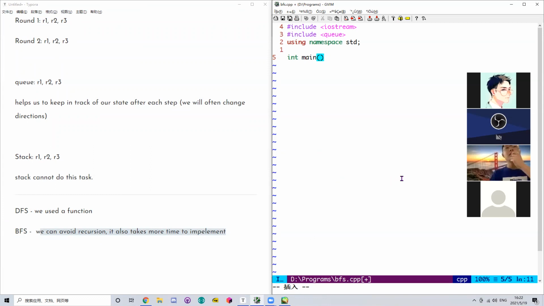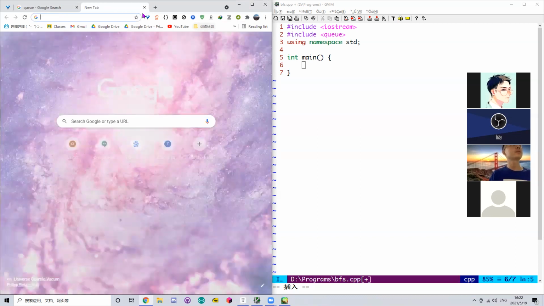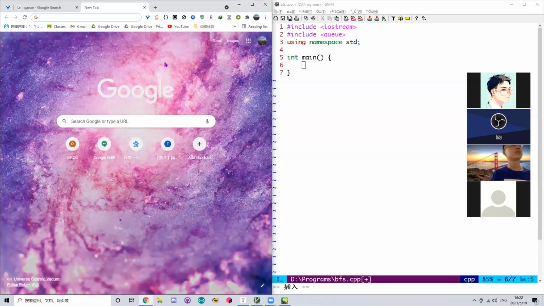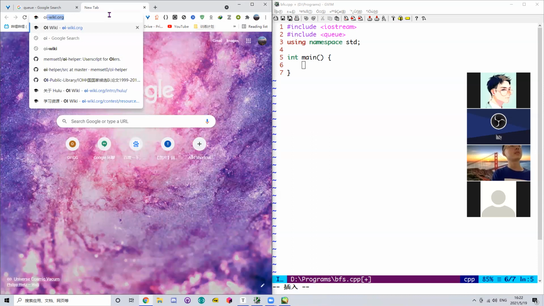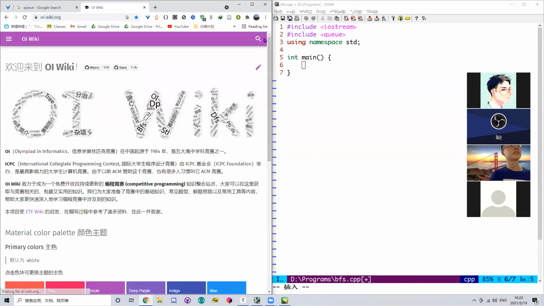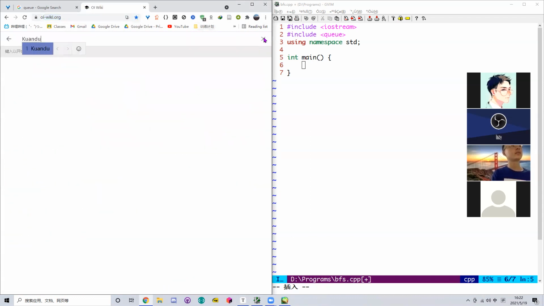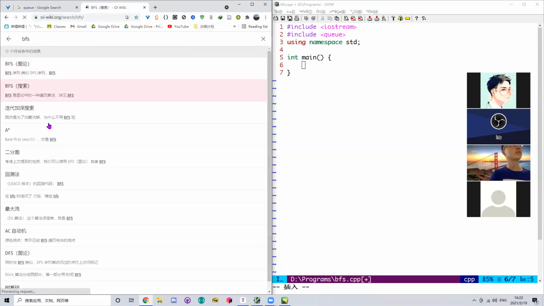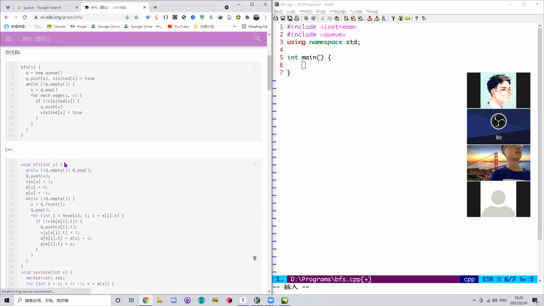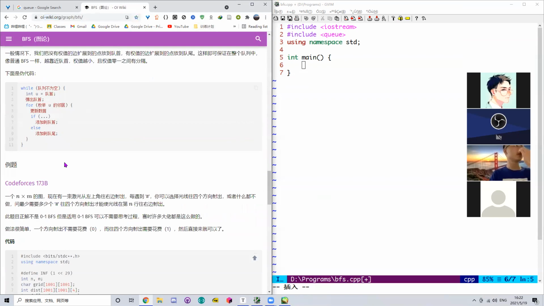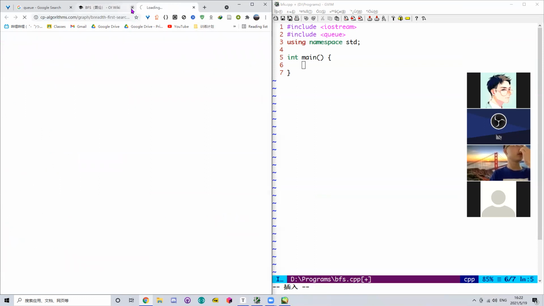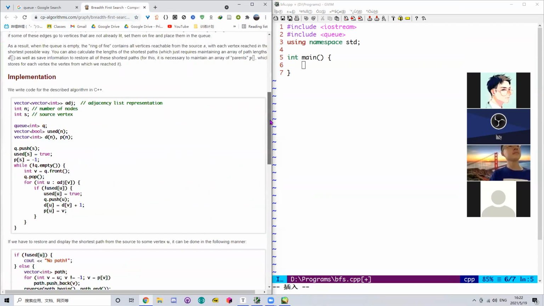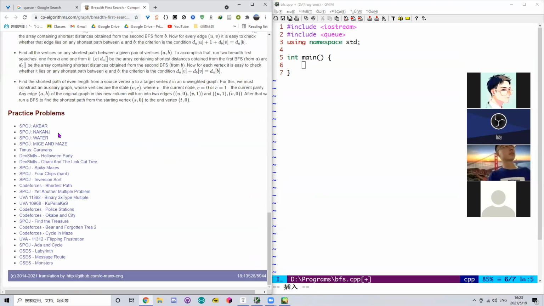So let's use a graph though. I'll just take a simple question in BFS. Give me a sec. So we'll find the classic question.